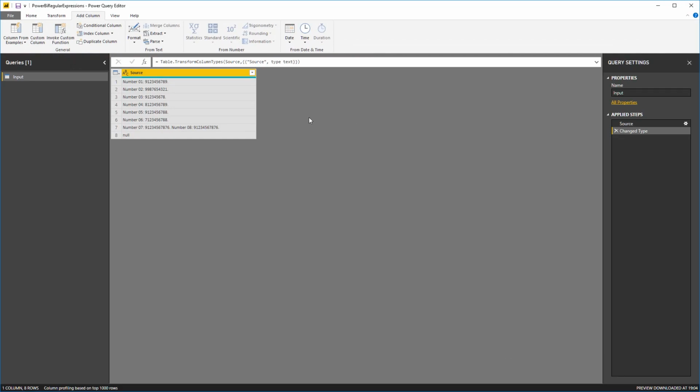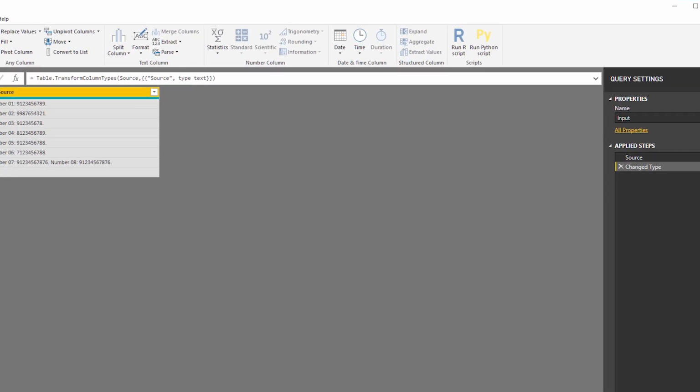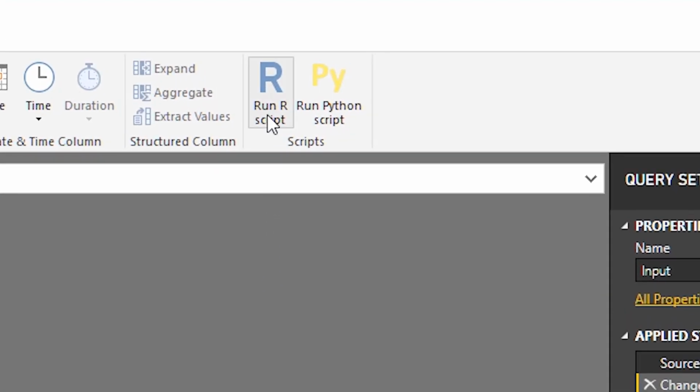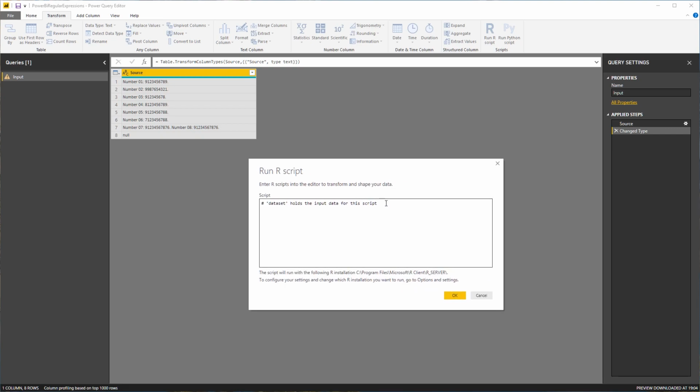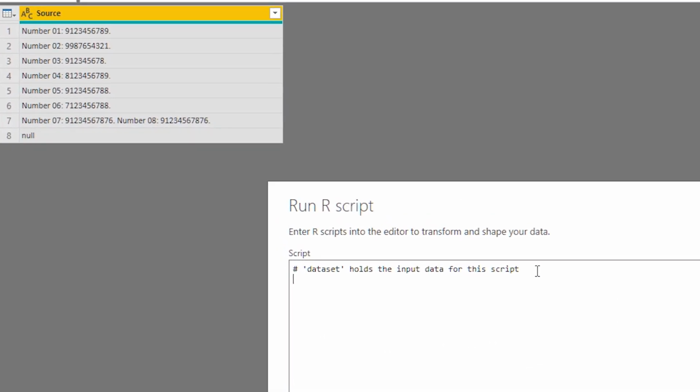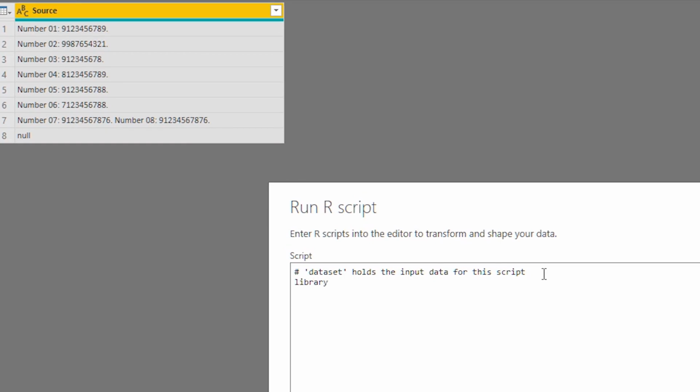All right, so in this case, we're going to look for something within R and afterwards Python. So let's start with R. In this case, we will not be using the default regular expressions, but we will use a library called stringr. So we will add a reference to this library. Don't forget to install it if you want to use it. And this stringr library is more user-friendly, in my opinion, especially when working with data sets. Okay, so we will create a new column. We will add it to the data set.